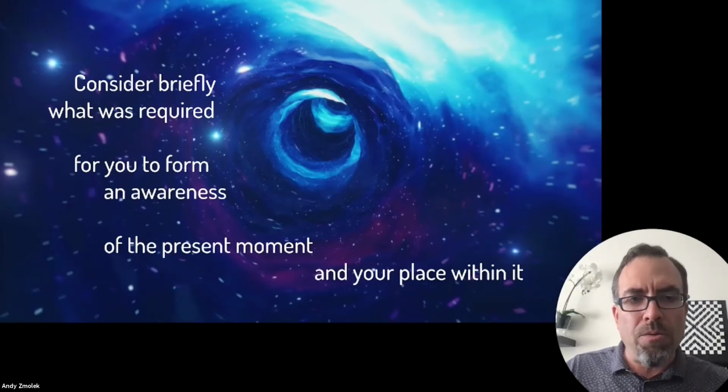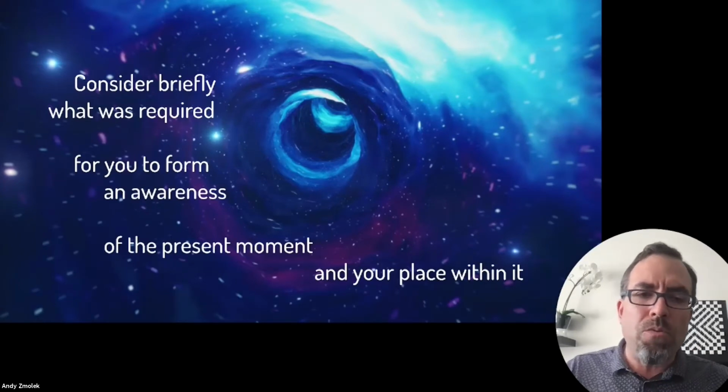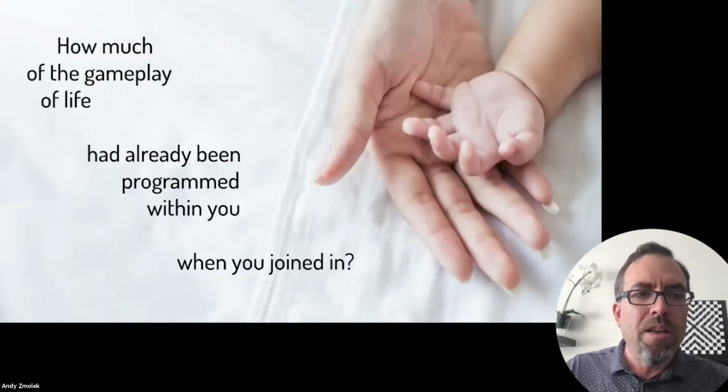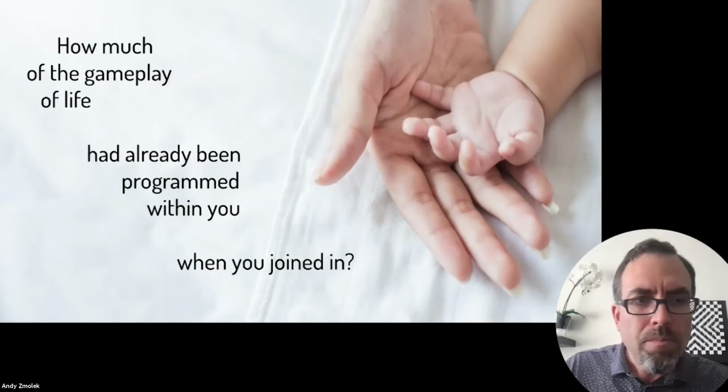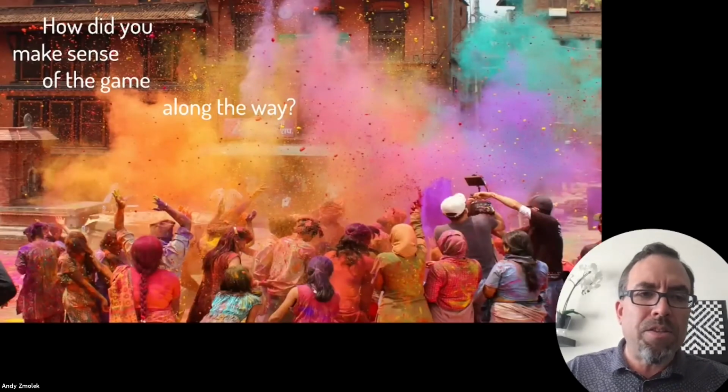And in order to get into the right frame of mind, what I'm going to do is kind of take you into a frame of reference that you always assume is there, but you don't really think about it much. So, how did you form an awareness of the present moment and your place within it, the context of that, right? When you arrived in this game that we call life, right? How much of the gameplay had already been programmed within you? And how did you make sense of the game along the way, right?